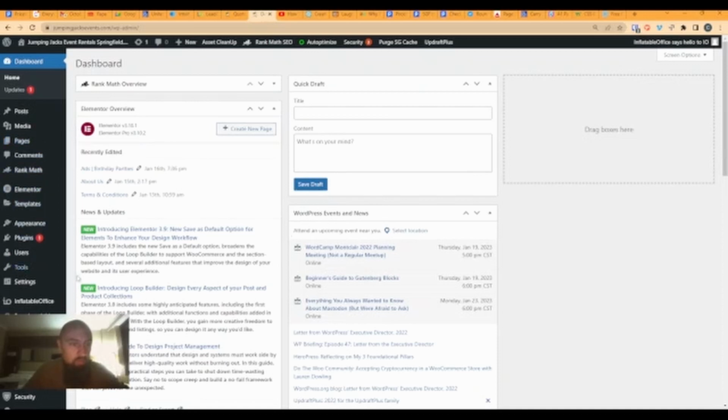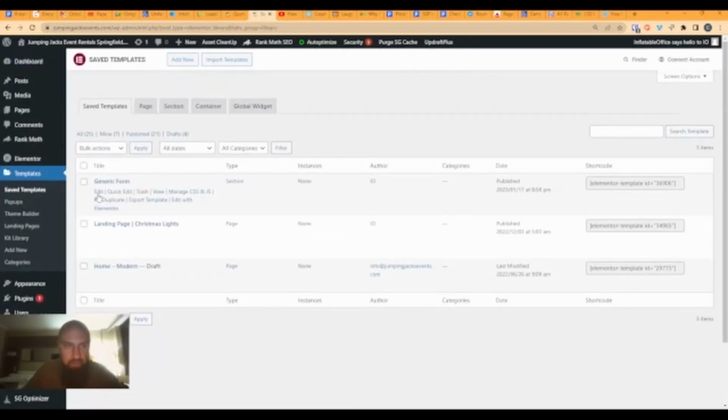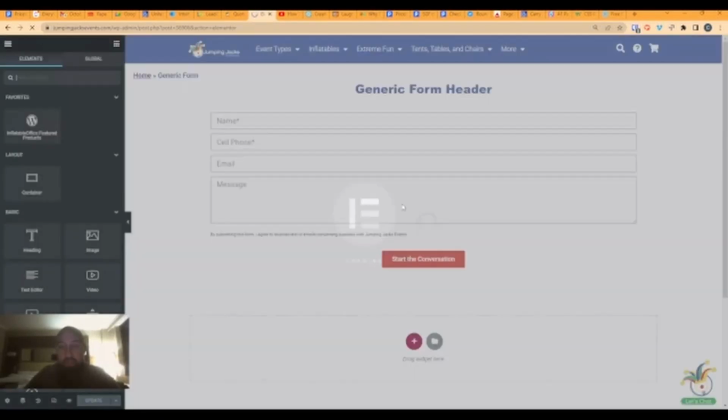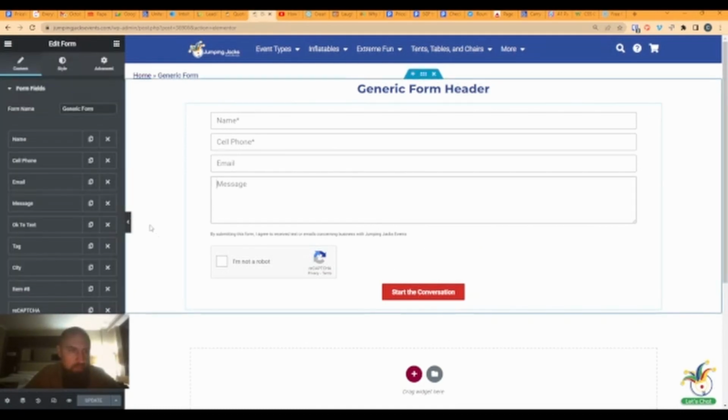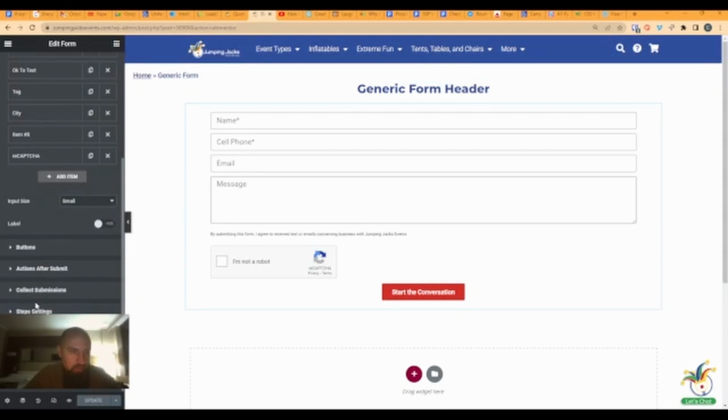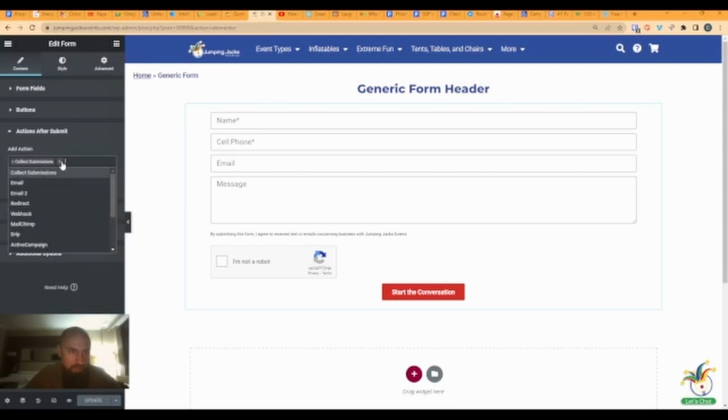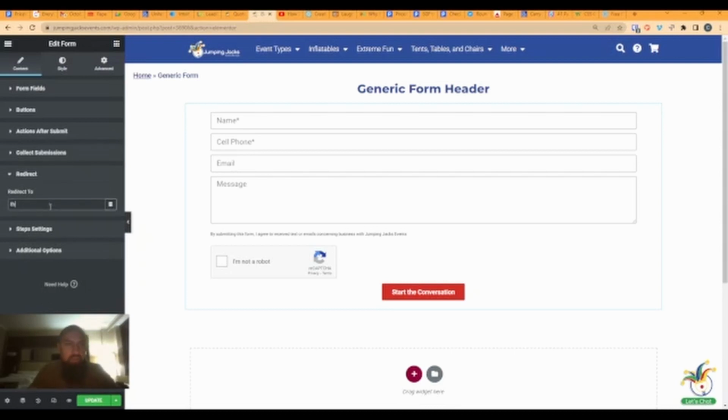So you can also, I should tell you this as well. Got a generic form in here. You can redirect somebody. So after they fill this form out, we'll click in here. This is an important step. If you want to send them to a specific thank you page, you can say actions after submit, and you add one, and you can say redirect. Whenever you get redirect, you can come down here and type in your thank you page.